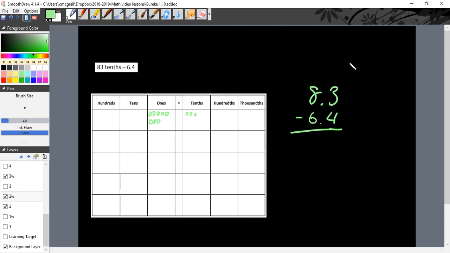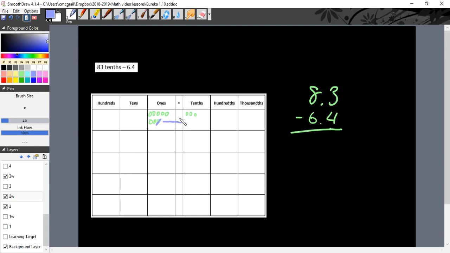And I'm subtracting 6 and 4 tenths. Now, this work is exactly the same as the work that we've done in 3rd and 4th grade when it comes to subtracting and decomposing. So let's take a look at what that looks like with decimals. This is telling me that I need to subtract 4 tenths, but I have a problem. I actually can't subtract 4 tenths because there aren't enough there. I can't take 4 away from 3. So here's what I'm going to do. I know that each of these ones is worth 10 tenths. So I'm going to borrow one of these ones. I'm going to decompose it. And when I say decompose, I mean break down. And I'm going to turn this 1 into 10 tenths.